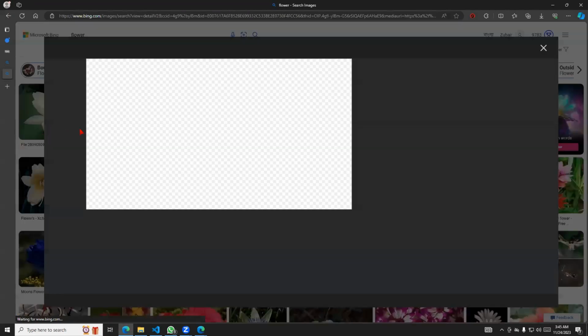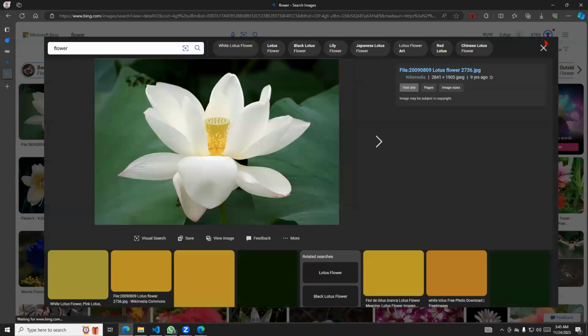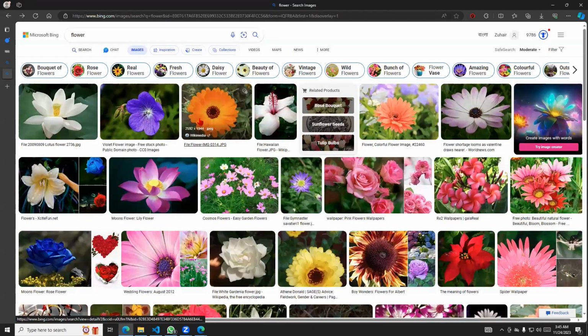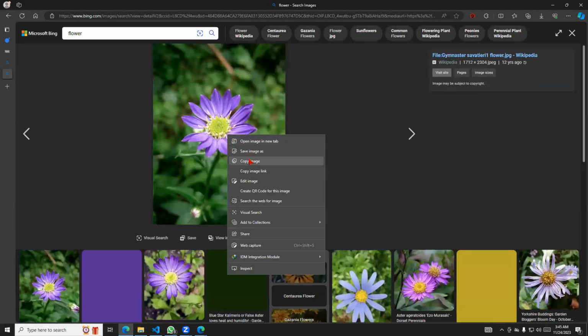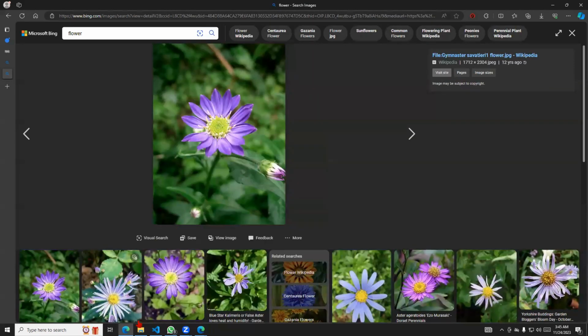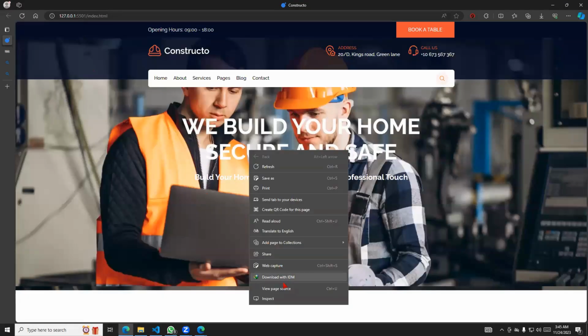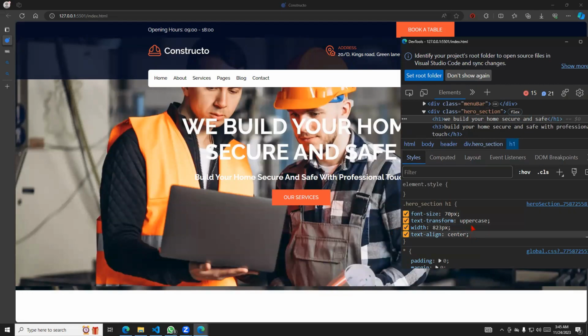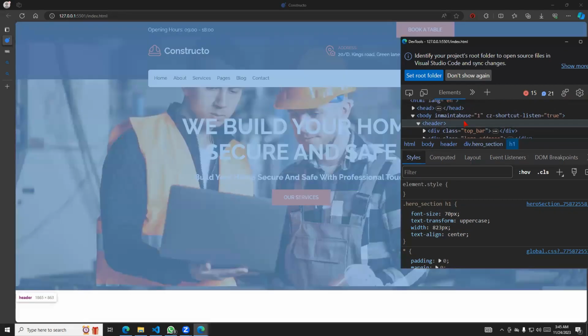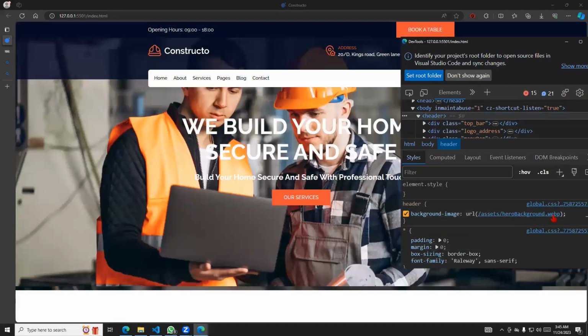Let me show you with just a flower. Okay, let's use the image of a flower. So this one is a small picture. Oh, it's not a small picture. Okay, my bad. Which one is a small picture? This one. Yeah, I can check this one. Okay, so copy image link, and if I use this image in here, you're going to see it repeats itself. Where is the header? Here.